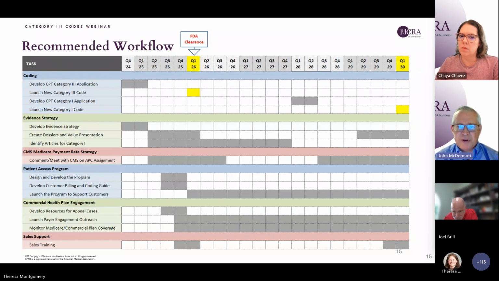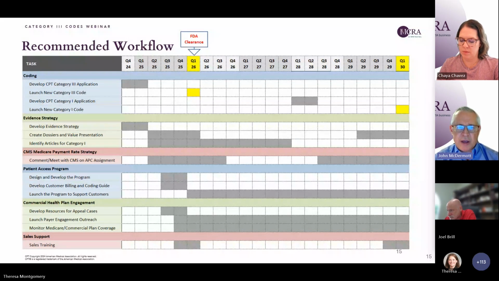So you should have your eyes open going into this whole process here that you are going to be shining a spotlight on your device, on your procedure, on your evidence or your lack of evidence. And it's to your benefit to have a good evidence strategy outlined in advance. So I would say start there. What evidence do you have? What evidence do you need to meet payer requirements?